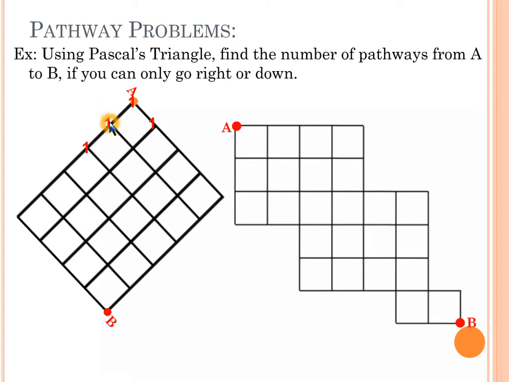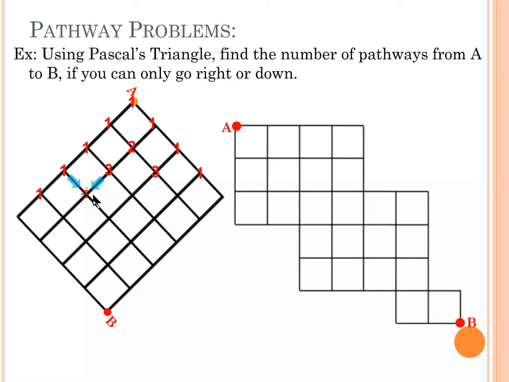And then 1 plus 1 is going to be 2. There are 2 ways to get to this point. This 2 represents going from here to there, which is one way, and you can also go from here to there. Or you can simply add these two numbers, just like we did in Pascal's triangle, and you'll get 2. Everything on the outside is simply going to be a 1. 1 plus 2 will be 3. 2 plus 1 will be 3. That will be a 1, and this will be a 1.